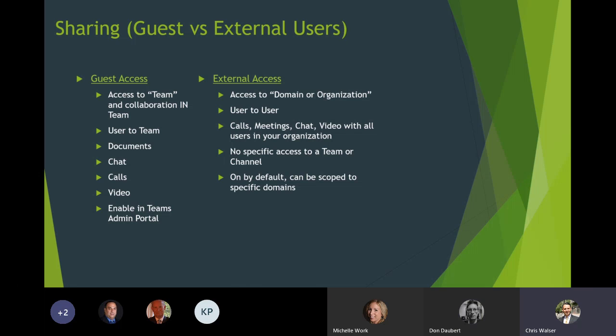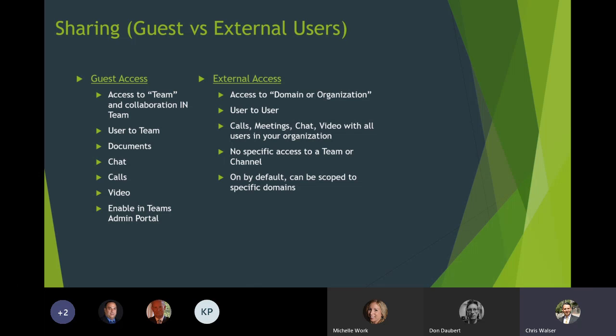The options you have in there: by default it's on, but you can either exclude or include. What that means is you can create an allow-only list and add them in, or you can allow everyone except block these. So you have the option of it's open to everybody, or it's open to everyone except for these domains that we're going to block, or it's block everyone except for these domains. So you have those options. And what you do in here does not affect what you can do within a team. So you may block all domains for external access as far as the communication with the client, but you can invite them as a guest into a team to work on a project.